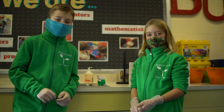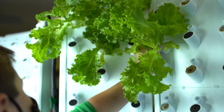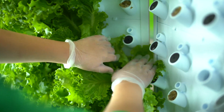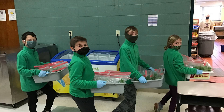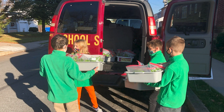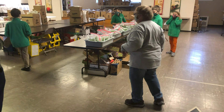The greatest part about this was that it was such an authentic project-based learning experience for the kids. For them to be able to grow produce and to brainstorm what we could do with that produce to make a difference in our world was really powerful. We chose to donate this lettuce to a local food bank, and the kids were involved in every step of this — they even researched which food bank would be the most local to our school.